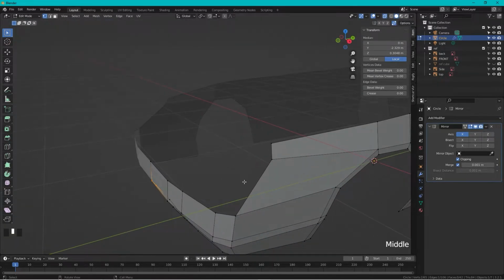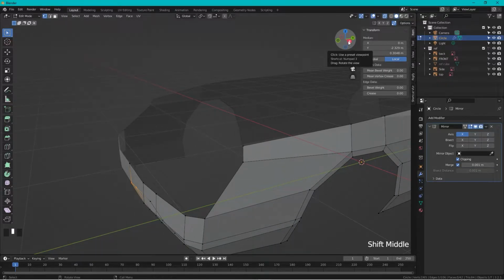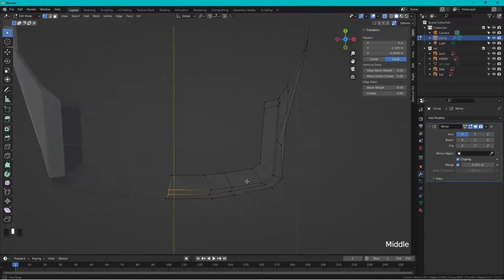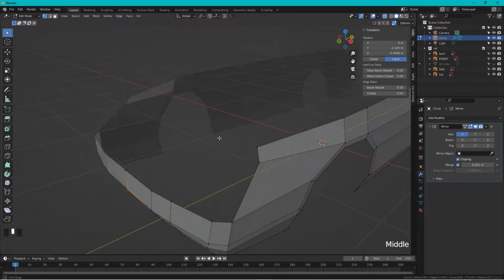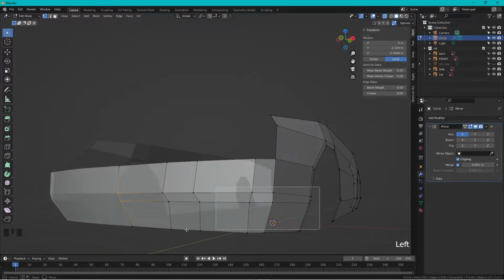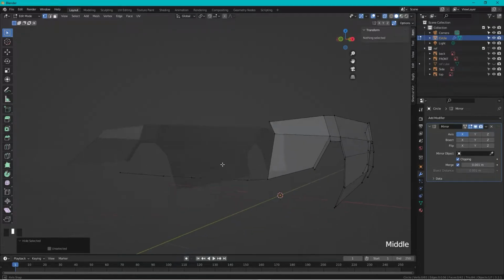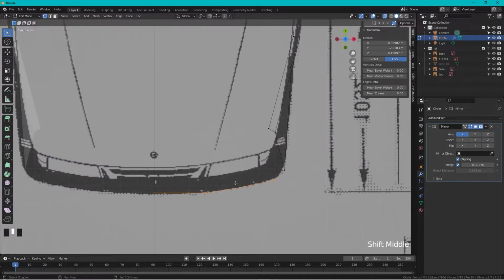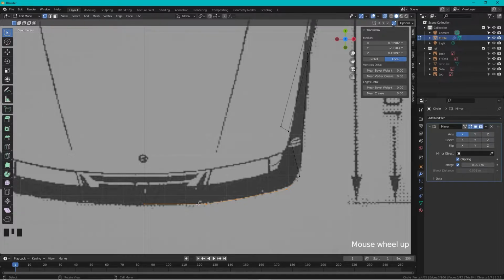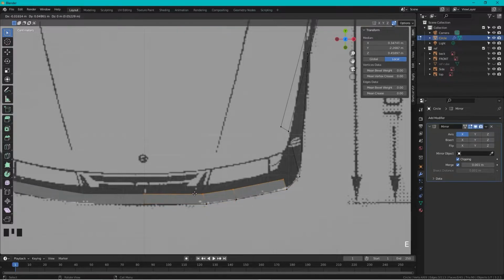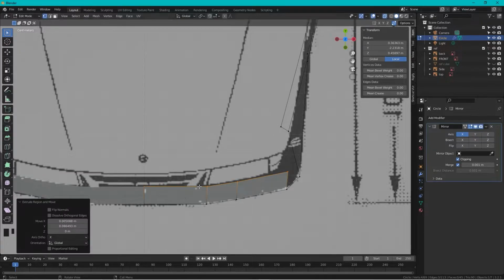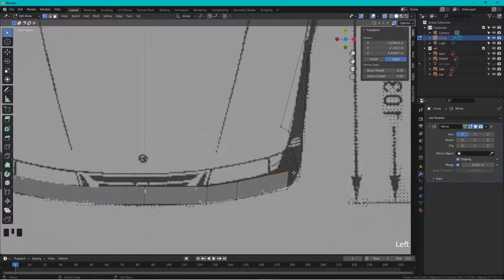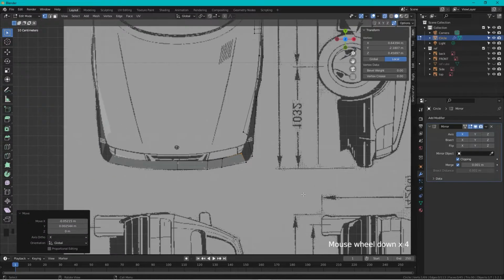Okay, now we have the lights and stuff, but I can also see that we have the bumper, and this part is kind of done. So we select that one, press H for hide, and now we only have the outer lip and the top of it. So we want to pull it out, pull it in. So press E, drag it in like this, something like this. Yes, and we can take this, move it here.